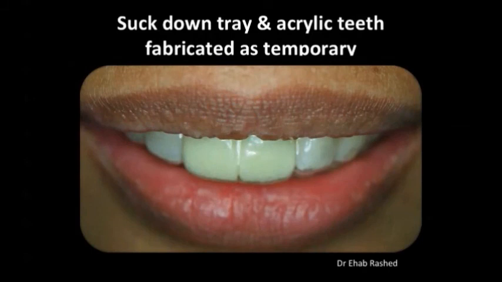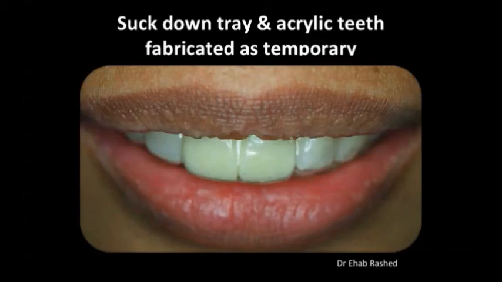and we fill the 2 teeth with acrylic or a composite, and just after the surgery the patient can go home with this temporary. The temporary, this one that we use, this suck down tray at the beginning of the surgery to locate the position of the implant. And this is a very cheap way to do this. It doesn't cost much. Any lab can do this. You don't have to be highly technical. It's very easy. You just do a wax up, an impression, and then you build this kind of suck down tray. It will guide you where you want to place your implant. It will guide you also at the end where you want to place your final crowns.